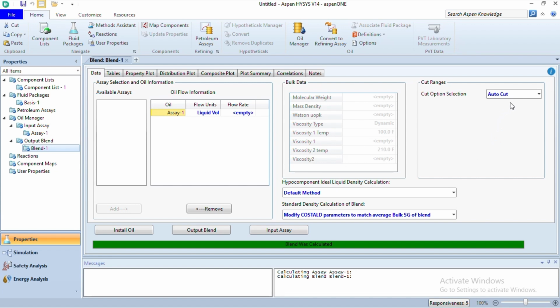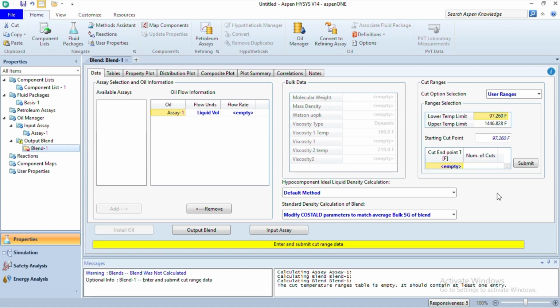Now return to the data tab. So from the cut option selection drop down list, select user range. Okay, so in the standard cut point, enter 100. In the starting cut point, enter 100 degree Fahrenheit.